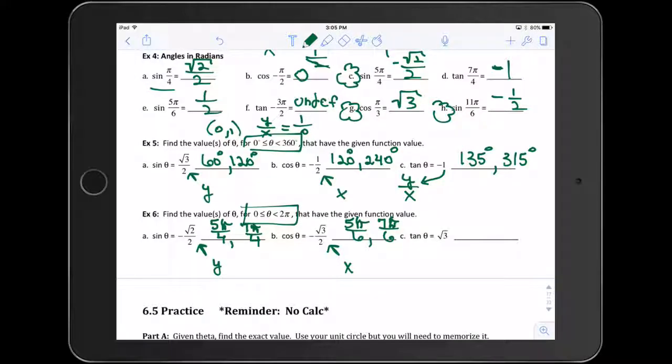And now the great thing about this tan of square root of 3, we do have them labeled in brown, but remember this is y over x. Notice how that happens at pi over 3 and also for pi over 3. So please pause me a bunch of times here to look at your unit circle.